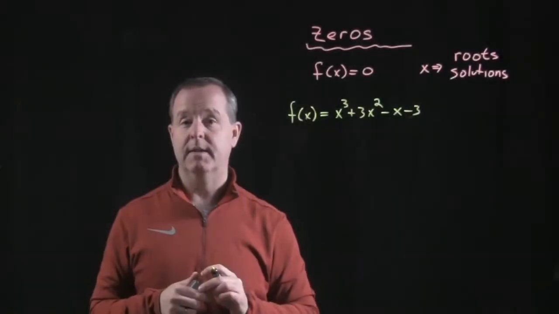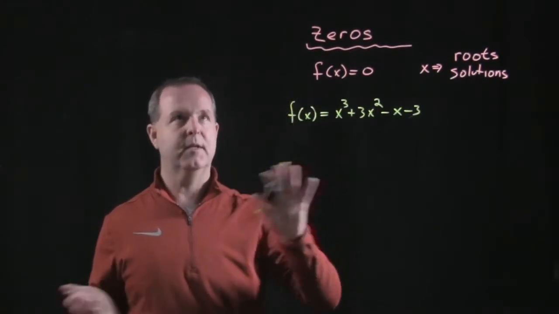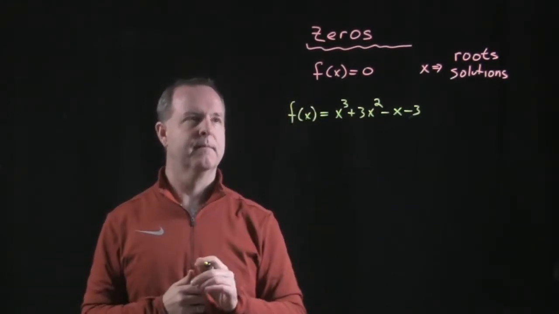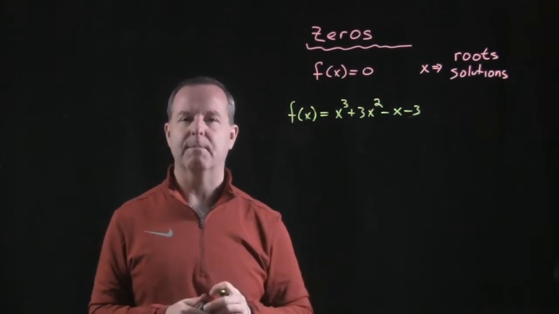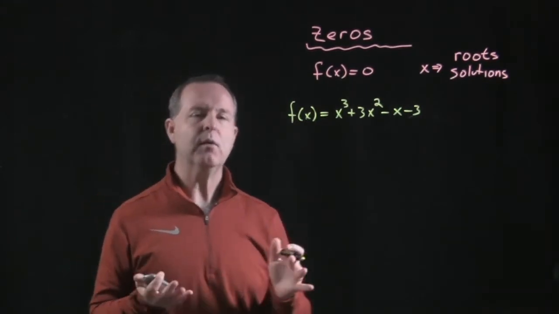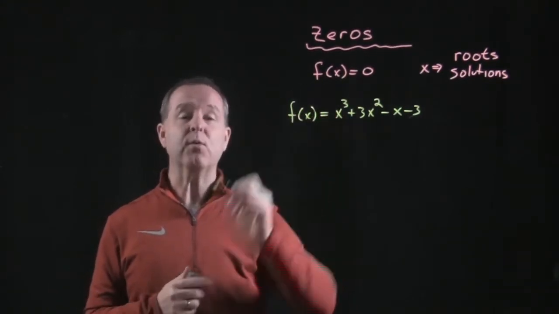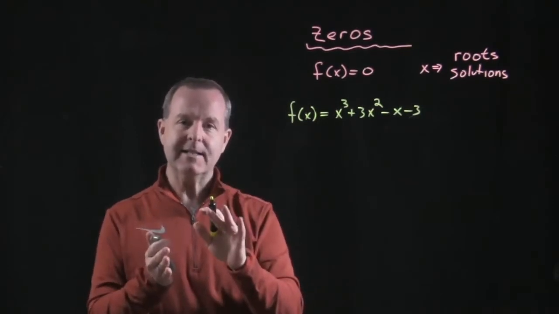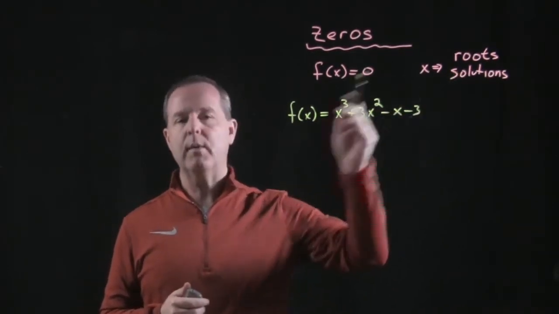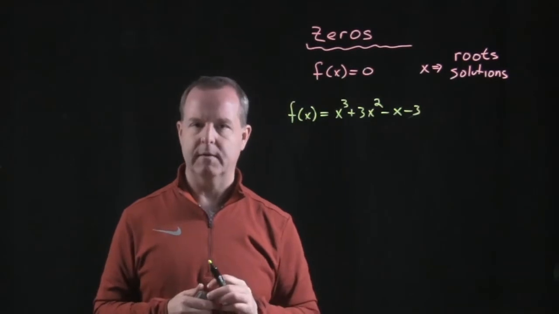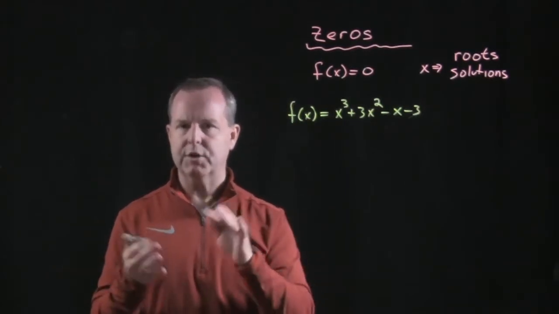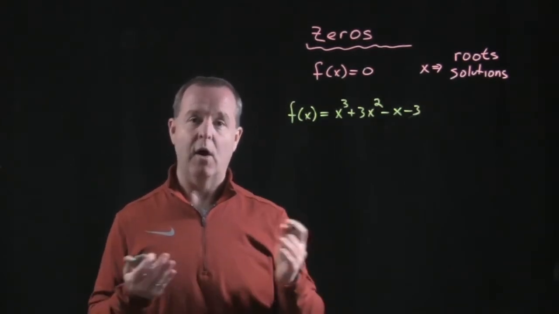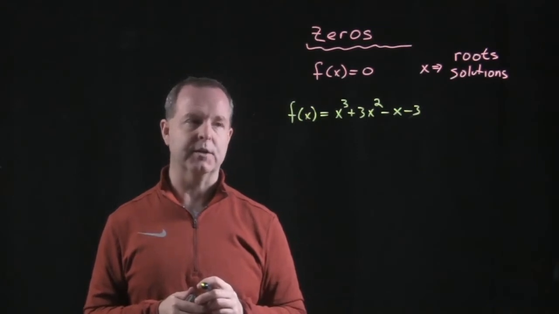Now we want to explore this idea of zeros. Zeros, again, love zeros. So what do zeros mean in terms of the polynomial function? Well, zeros are when our function is set equal to 0. And the x's that are produced are what we call the roots or solutions of the function. Basically, where it touches or crosses the x-axis are the solutions of a particular function.